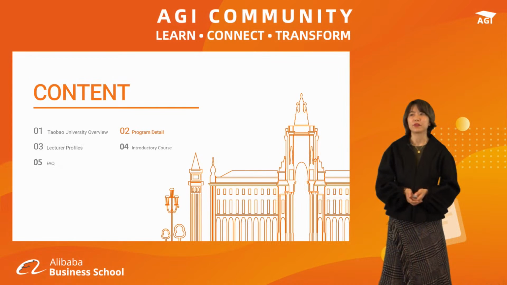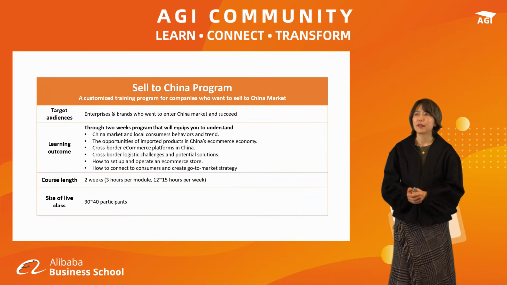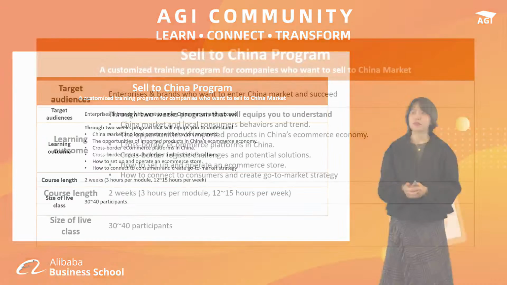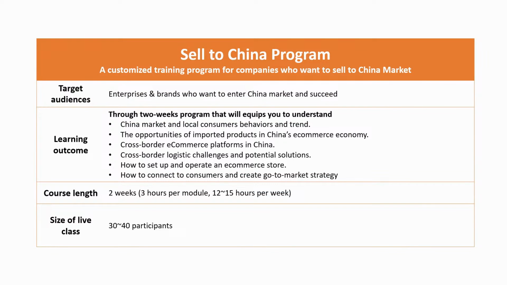So this is a bit of background on Taobao University and how we design the program. The program, as you can see from the name, is the Sell to China program by cross-border e-commerce. The target audience will be enterprises and brands who want to enter the China market and be successful. The learning outcome is that it will take 2 weeks for you to take the online courses.